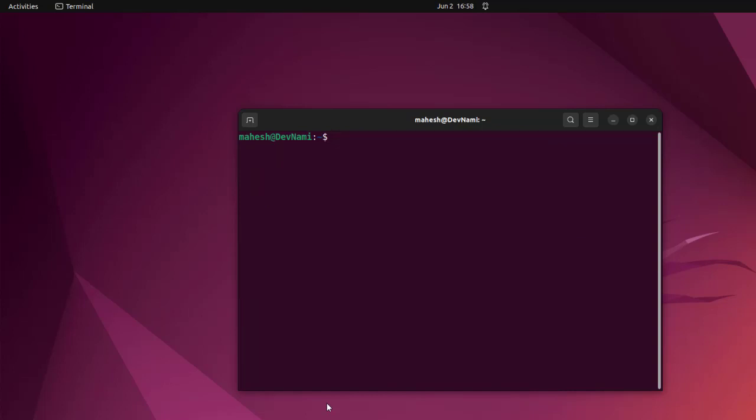Now what we can do is we can type in sudo space then passwd postgres. So I'm going to set password for postgres.